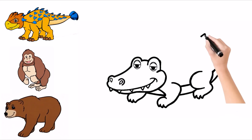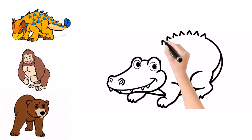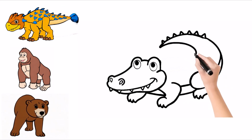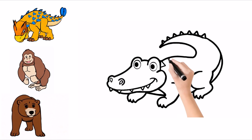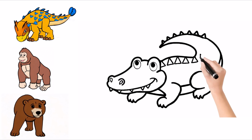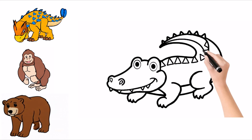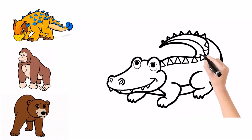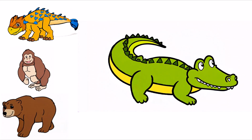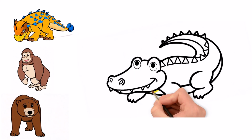The spines on a crocodile's back, known as osteoderms, or scutes, are bony structures located just beneath its thick skin. These spines play a crucial role in protecting the crocodile's body from predators and environmental impacts. Additionally, they help regulate body temperature as they contain numerous small blood vessels that allow crocodiles to absorb or release heat when needed. The spines also enhance the crocodile's ability to camouflage, enabling it to blend seamlessly into its natural surroundings while ambushing prey. Now let's color the picture to make it more vivid.